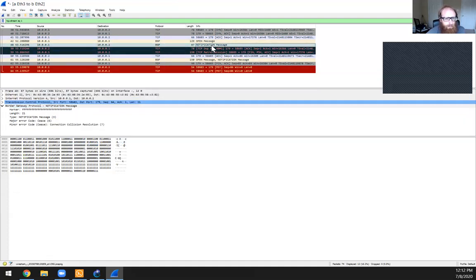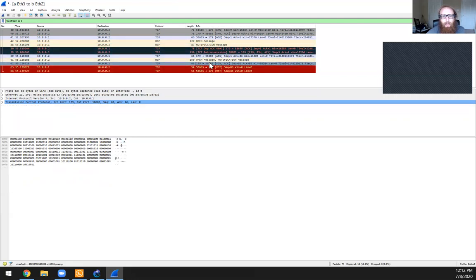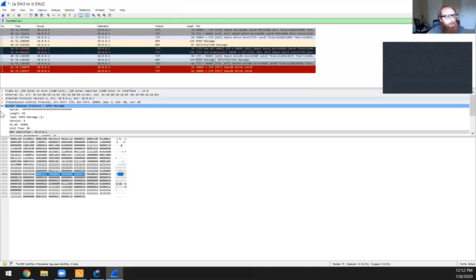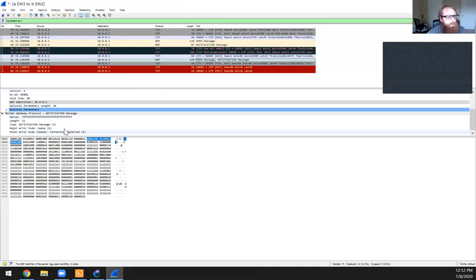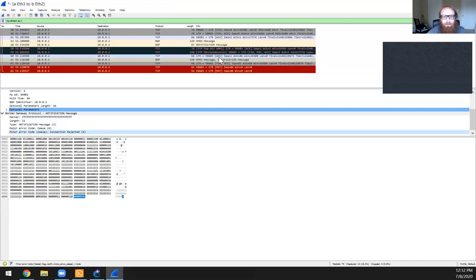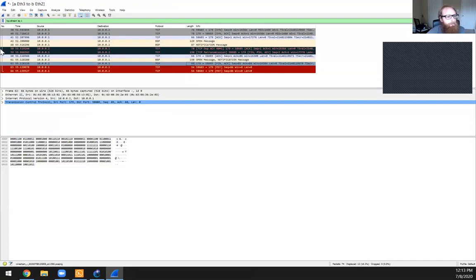It gave out a notification message, and we got this connection collision resolution minor error code. And then after that, we got a FIN-ACK here. So it closed, connection rejected, and then FIN-ACK from the other side.